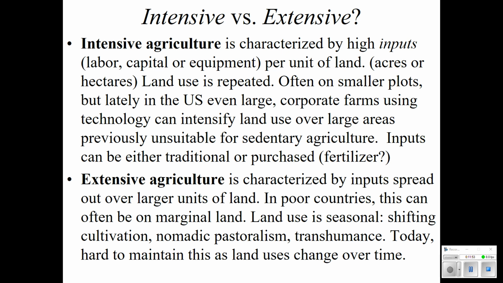Now, there is a kind of subsistence, but extensive. And this would be like nomadic herding, pastoralism, where it's subsistence because they're not selling the crop. And it's usually animals, sheep or goat herding or something like that. It is extensive because it takes up tremendous amounts of land. Think about transhumance, where they follow the crops up into the mountains during the summertime for pastures and cooler weather.